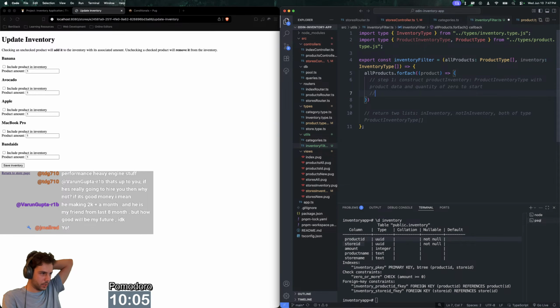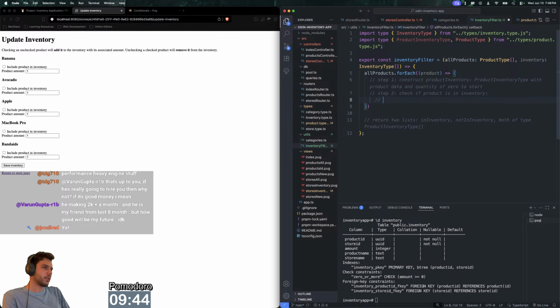Although I don't think, yeah, so basically here we can have inventory items or entries with a 0 amount. Okay, so that's good. So step 2 is check if product is in inventory, and then if it is, I'm going to say step 3a, if it is, add product inventory to in inventory list.